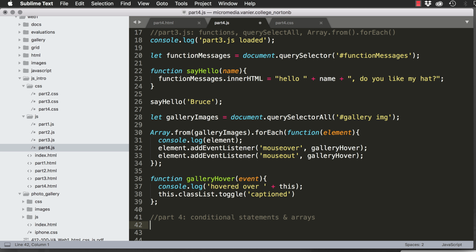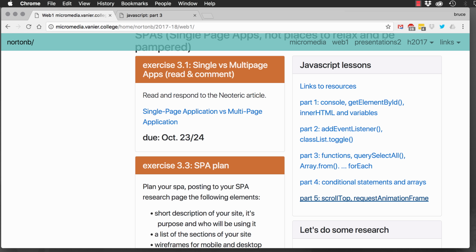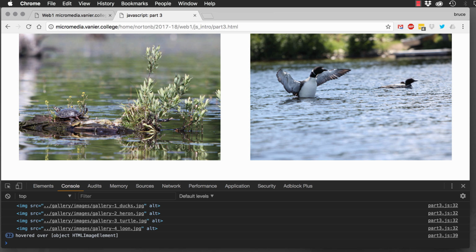So first thing I'm going to do is to create that console log. Oh, I forgot to close that line from the last version.